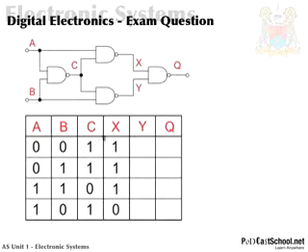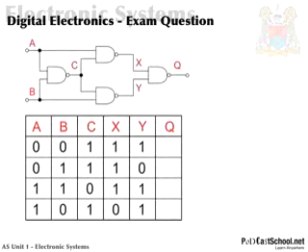Now all we've got to do is get Y. So for Y, we're looking at B and C. So it's these two columns we're looking at this time. So a 0 and a 1 will give us a 1. A 1 and a 1 will give us a 0. A 1 and a 1, again, will give us a 0, 1 and a 0 will give us a 1. And a 0 and a 1 will give us a 1. Okay, again, just using the basic NAND truth table to work that out.